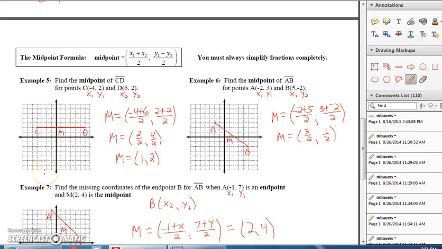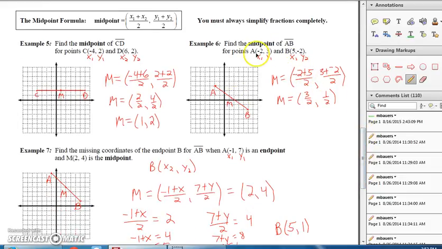Now notice this one might have been easier because since it's already horizontal, you can just count the length of CD. You can go 1, 2, 3, 4, 5, 6, 7, 8, 9, 10. If CD is 10 units long, the midpoint is going to be 5 from one of them. So you could just go to C and just count 1, 2, 3, 4, 5 halfway, and yep, there it is. That's not always the case when you have something like this where it's diagonal, where you need to know halfway between the x's and halfway between the y's.